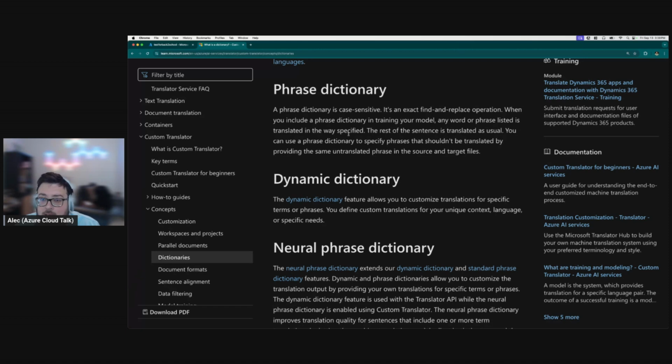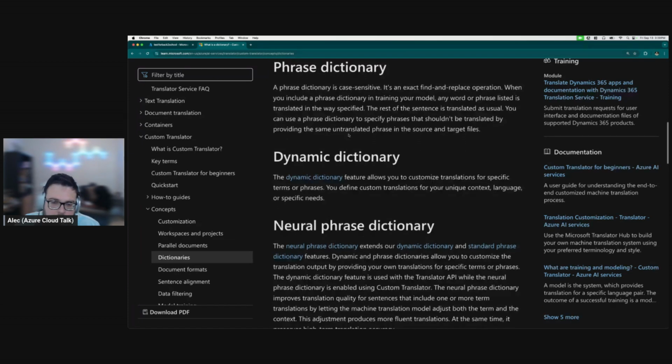Even if I have a company, say like Apple, right? If it's just a no context translator, it's going to say Apple and then translate it to the Spanish word for apple. But maybe in this particular case, if I'm in technology and electronics, whenever I'm referring to Apple, I'm probably referring to the brand, not to the object itself. So we can create a custom dictionary to do some of that.